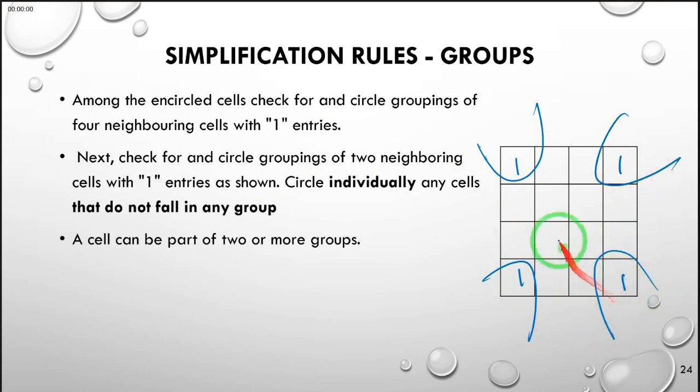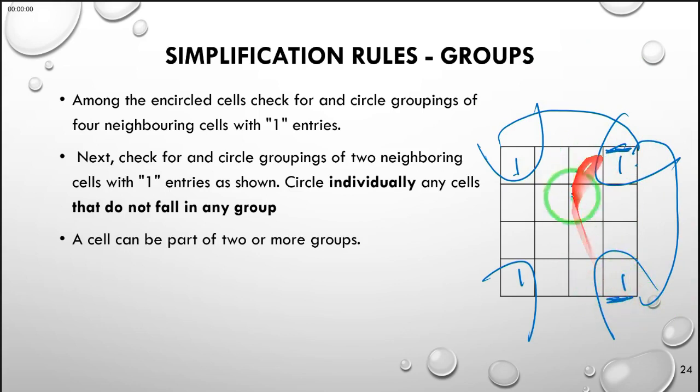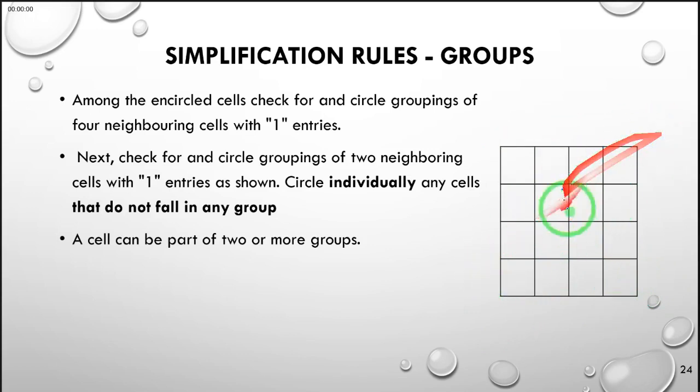That is one method, because you might consider this is an edge. If you form a cylinder here, this will touch this one. And if you form a cylinder horizontally, this edge will touch this edge. For that reason, the 4 corners with 1s are considered to form a possible group. That is number 1.